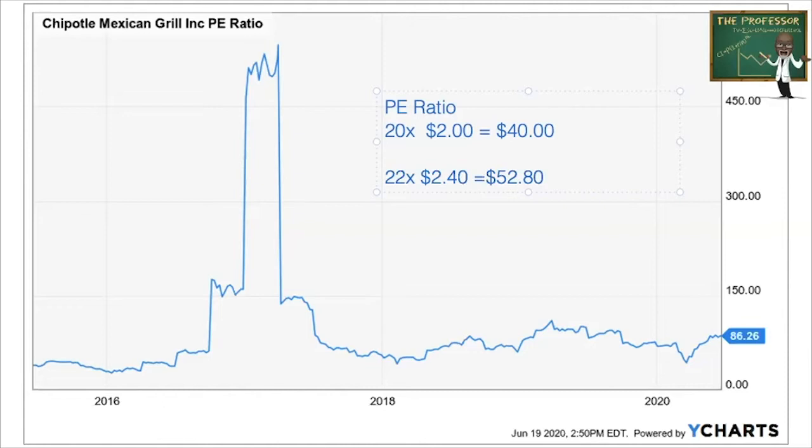So a couple things. PE ratio is the multiple that's used to figure out stock price. So they're saying that for every dollar in earnings, you're willing to pay $86 for that stock. PE ratios typically are highly correlated to the growth rate in the company. A 30 multiple, a 35 multiple is about the highest we'll go. When we get up here in the 86, there's not a company that can maintain an 86% growth in earnings. It's just mathematically very difficult to do, especially for a company that's been around as long as Chipotle is and the size of Chipotle.